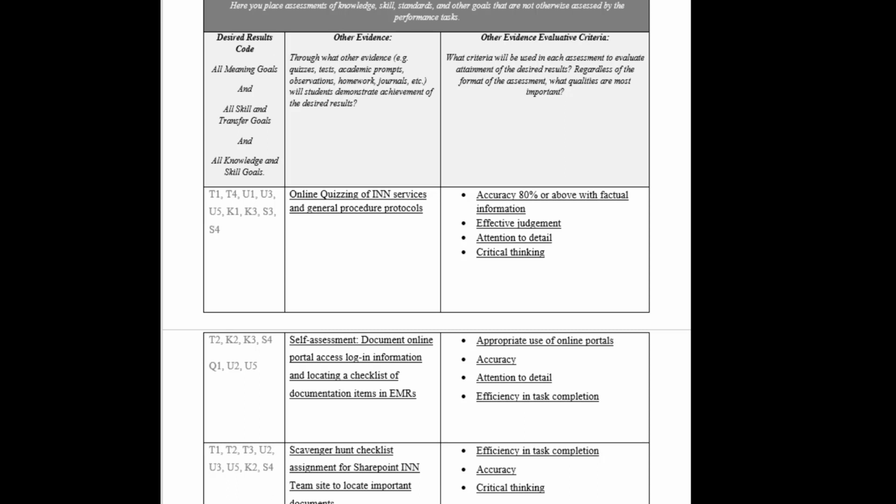This can be a series of different assessments relevant to the course you are doing and relevant to the task, the knowledge component, or the skill. I have online quizzing as an example, and you still need criteria to evaluate if the student successfully achieved those desired results. Those are listed as well.